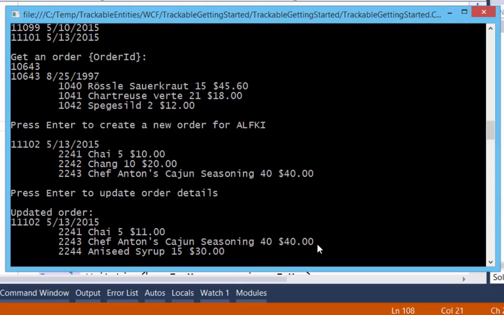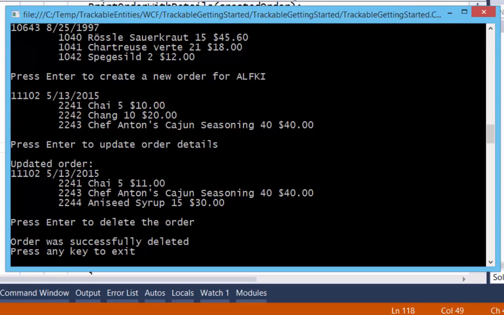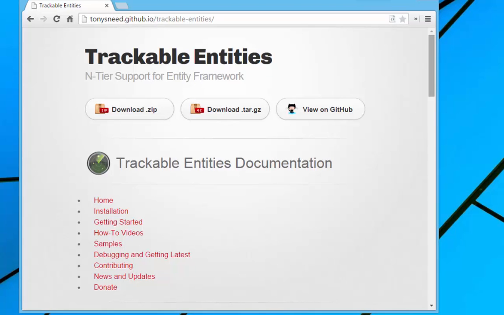The Cajun seasoning has been unchanged, Chang has been removed, and aniseed syrup has been added. Lastly, we're going to delete the order that we created at the beginning of this client session. And that concludes this how-to video on getting started with Trackable Entities and Windows Communication Foundation.